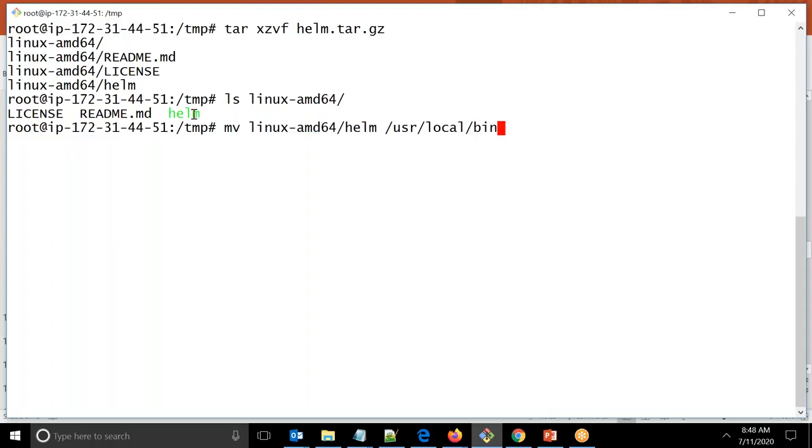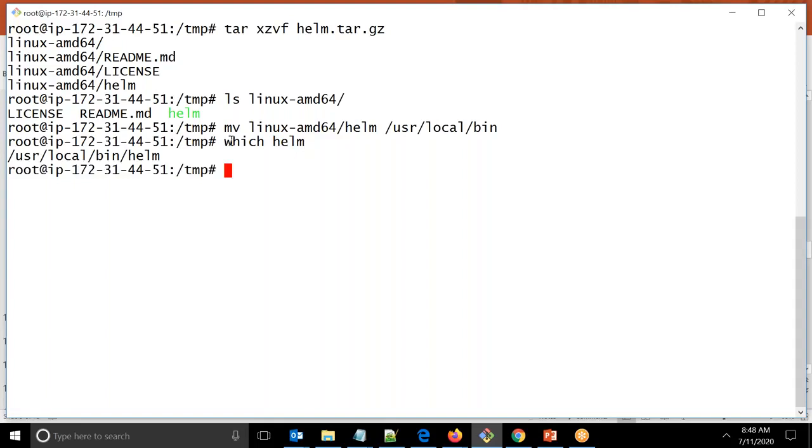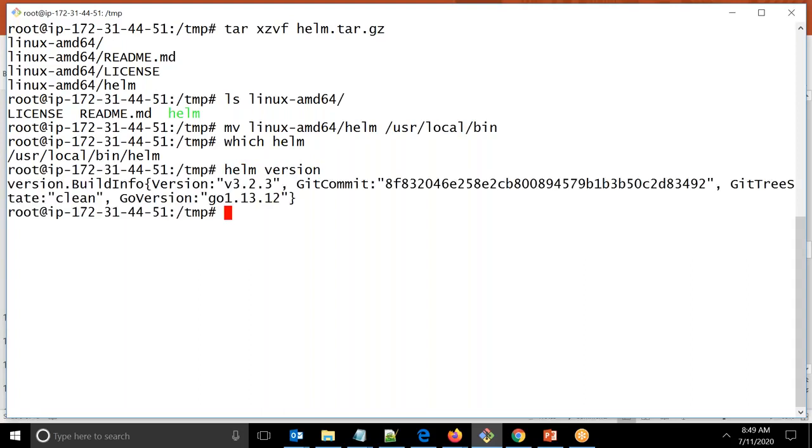What you're going to do is move this to a location which is available in your path variable, so that when I say helm, the OS knows it. Once it is done, if you type which helm, you can see it is available here, and cross-check by saying helm version. So it's available. That's it.